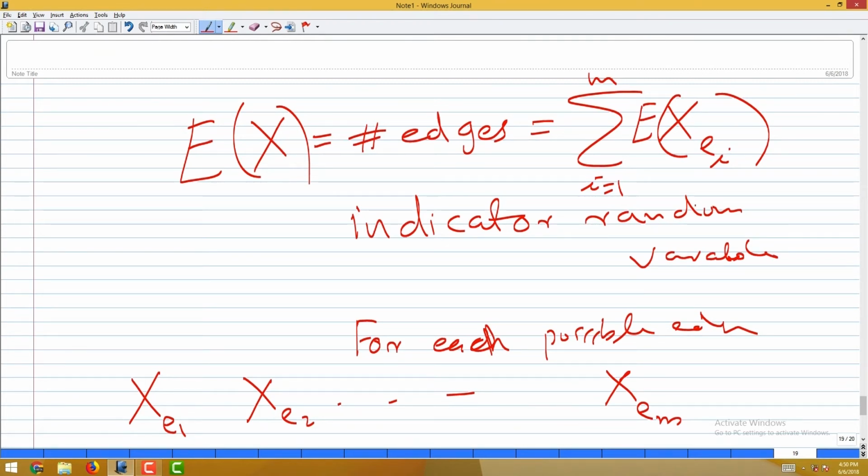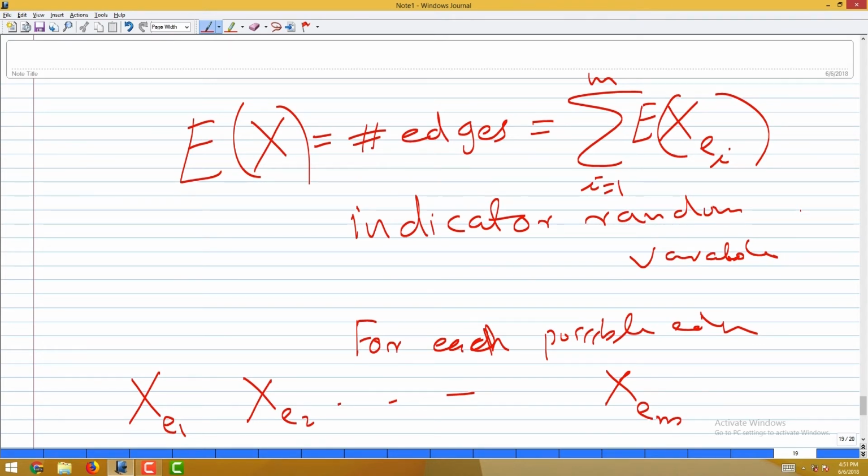Now, when you want to find the expectation here, you can find the expectation of individual things and sum. That is the power of the linearity of expectation, because now it is very easy to do. For an indicator random variable, finding the expectation is very easy, because there are only two possible values it is taking, and one of them is 0. So, the summation is not complicated. 0 into something you can forget, only 1 into something you have to worry about. What was that? The probability with which 1 occurs.